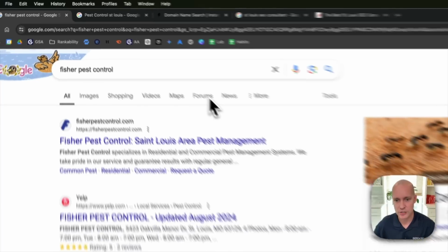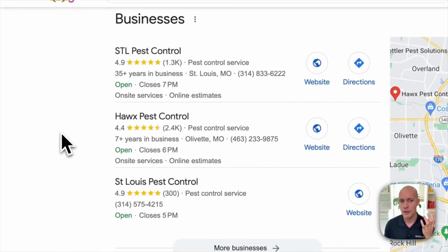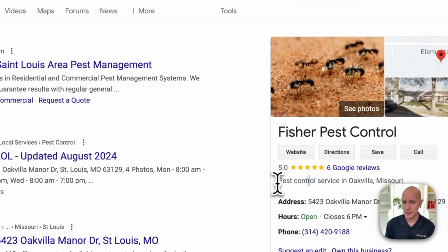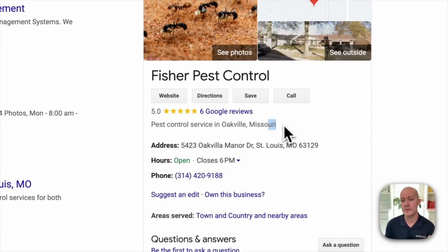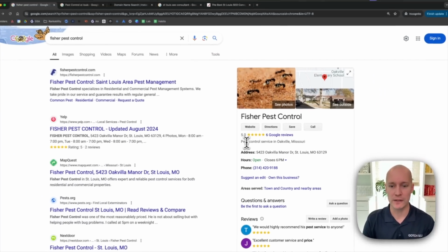And so the alternative here is, if they wanted to use this business name and they didn't want to do the microsite strategy, then they would need to get an address in St. Louis, like in the epicenter of St. Louis. Because otherwise anything that they do just isn't going to work, right? That is the most important ranking factor in the local pack, the actual physical location. It is so critical, and it truly is the lead domino for everything else. So they have to get that squared away. And then obviously, pest control service in Oakville would also need to change to pest control service in St. Louis, Missouri. Okay, so just those two tweaks can have a significant effect on performance.